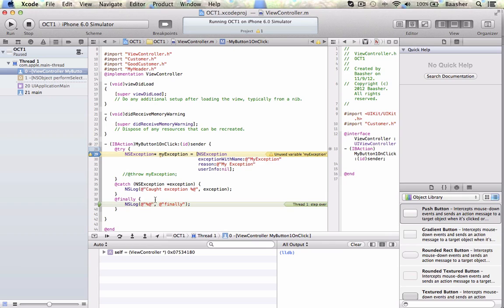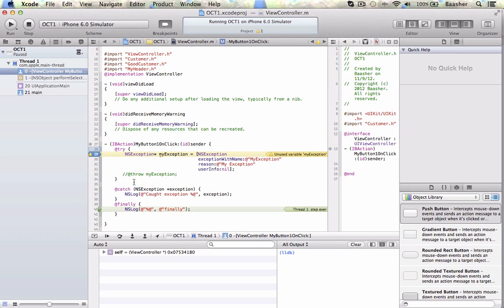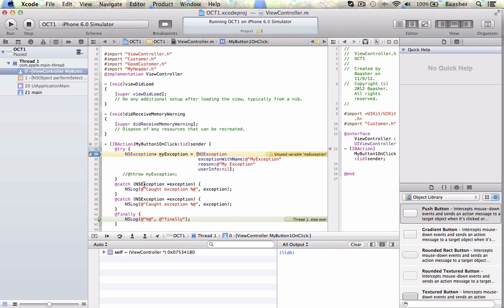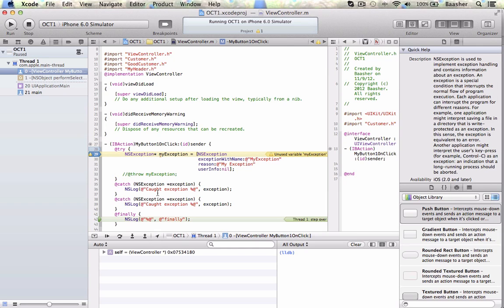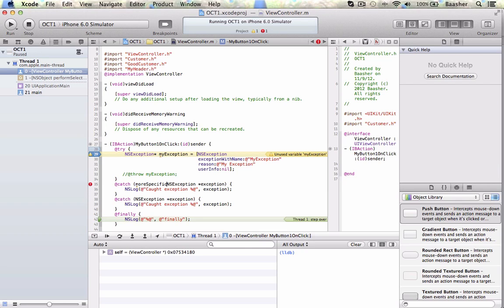Another point to notice is that if I had a more specific exception like a database connection not open exception or a web service unavailable exception, I would put it here first of all. Let's say I had a more specific exception.